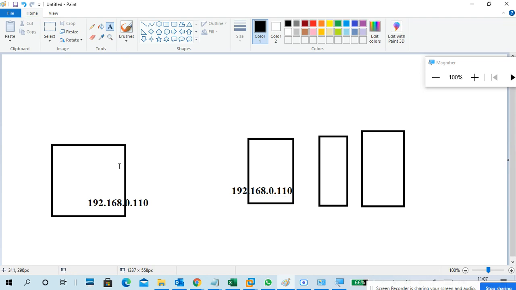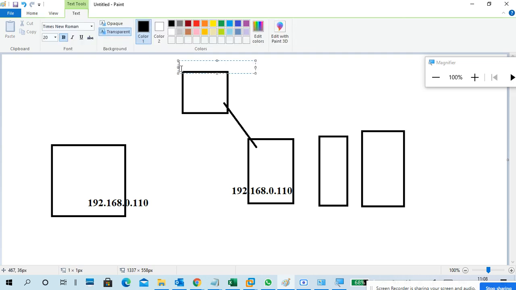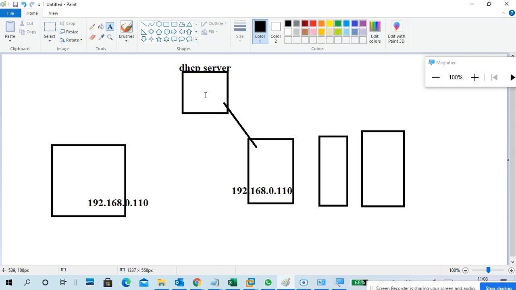This is the manual one, meaning a fixed one, and we can't alter the manual one automatically. We have to change it manually. But this other one is automatic, because I have a DHCP server, and the DHCP server gave the IP address to this one like this, because of its range and all. So it is already given. Now what happened? Everyone is in the network and the conflict will occur.